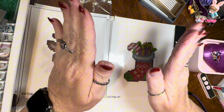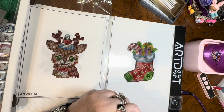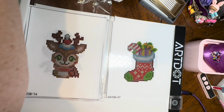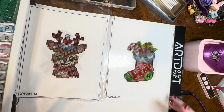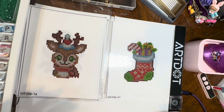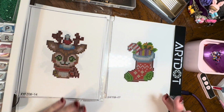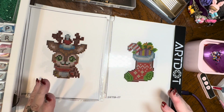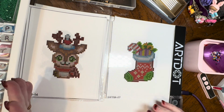Now, the first thing is, I have not done square drills from One Day Saving, so this is going to be an experiment for me as well. You want to get the best quality square drills you can possibly find. If you've never done square drills before, I'm going to recommend that you start with a square drill canvas from a premium company. Not that they don't sometimes have terrible drills, but it's unlikely, okay? When you buy from a budget-friendly company and it's a square drill, you'd never know. They might be okay, or they might ruin your entire day, and you won't know until you get it. So, you know, you're taking a chance.